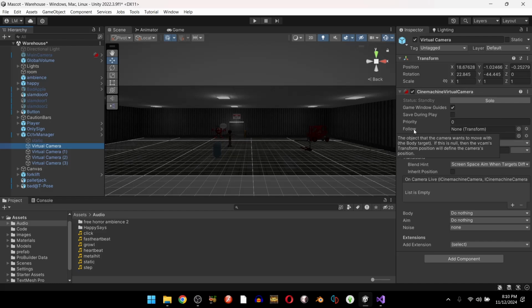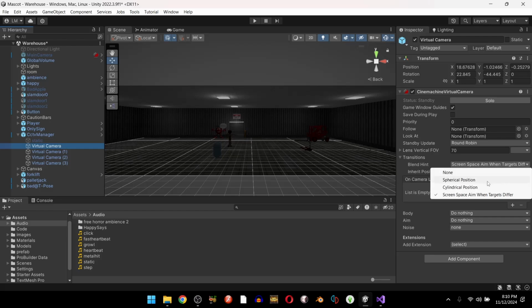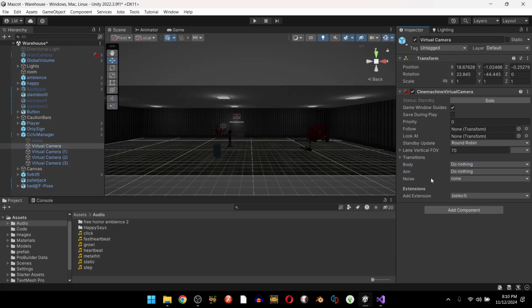You want a follow target of none, look at of none, round robin's fine, blend hint screen space, aim when targets differ. You go down to the body, do nothing, and the aim, do nothing. And that's how you set up your virtual camera.